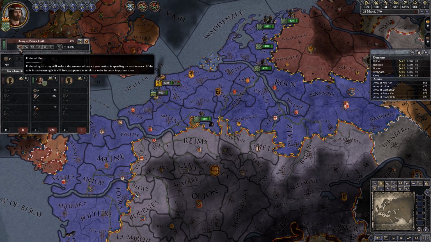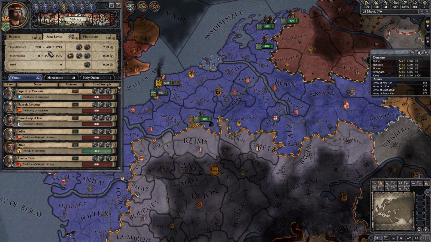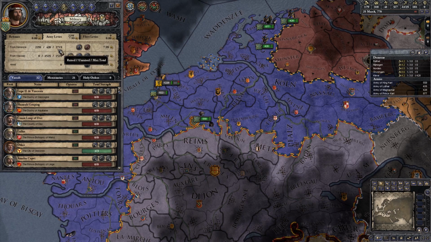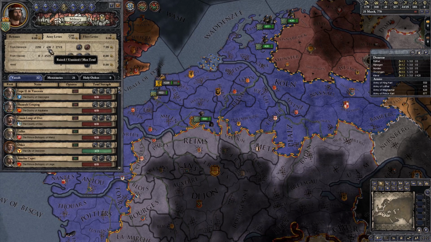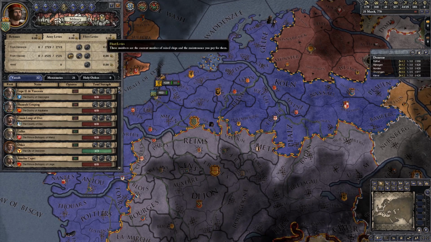As I've dismissed that one particular levy there, if we go back and look at the military screen, you can see that it now says we have 2,291 of 2,719 raised, which means we have 428 left available, which are the ones in that particular province there. Let's get rid of them all again for a moment.